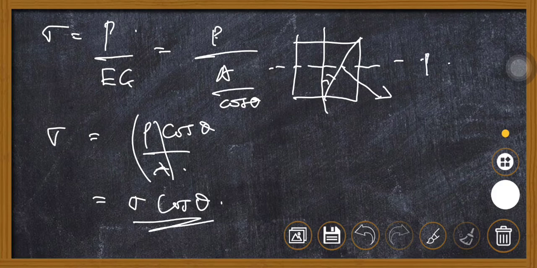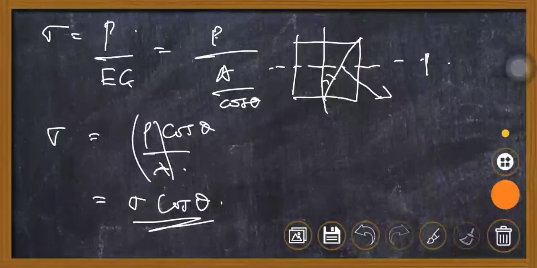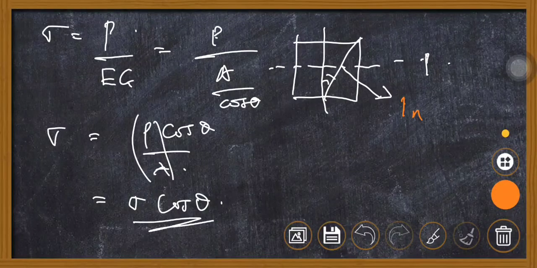Let me say this is point P. So it's going to carry two stresses, whereby one of the stresses will be perpendicular to the plane, which is taken as Pn, and the second stress will be along the plane. This simply means an oblique plane will carry two stresses. One will be a normal stress, and the second one will be a tangential stress. This is the tangential stress here.